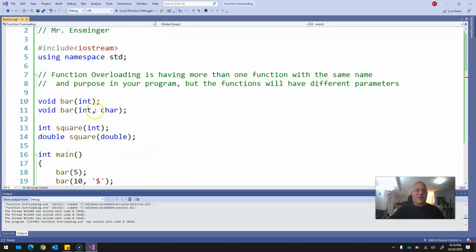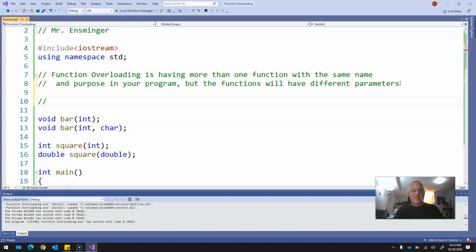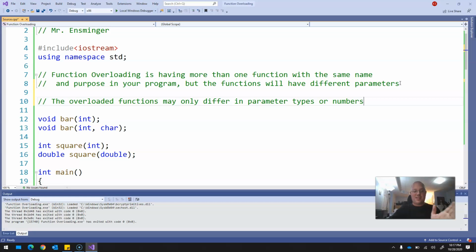So, to wrap up, what are and what aren't you allowed to do with this? Well, there are a couple rules. The overloaded functions may only differ in parameter types or numbers. So in other words, like if you have int versus int, there's 1 versus 2 parameters.